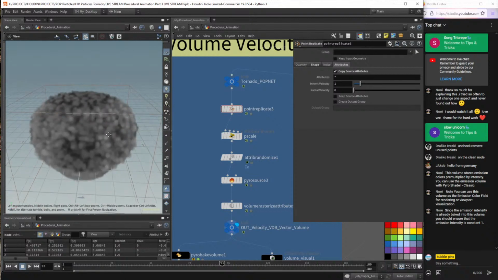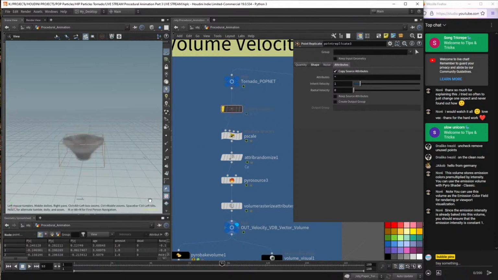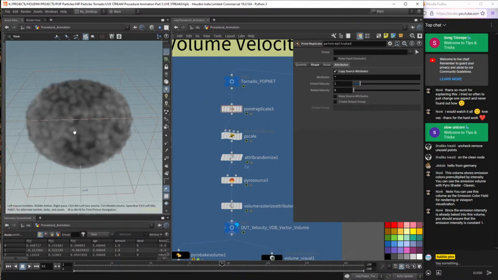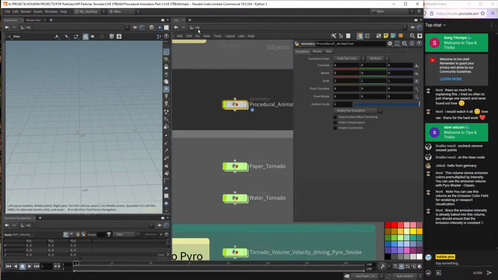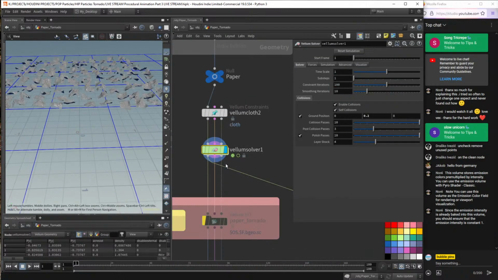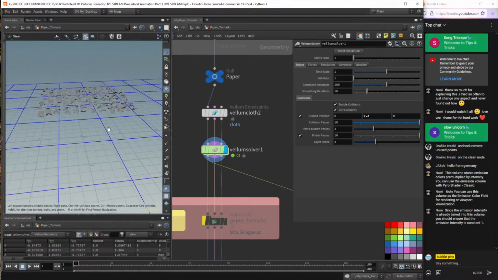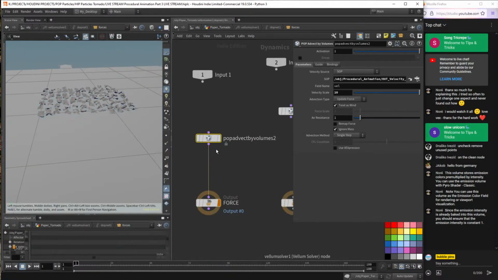It looks much thicker compared to this. Come on. Okay. Much thicker, so we're covering way more area. Let me go back to that vellum and see if it works now, because I've made our volume velocity a lot more coverage.